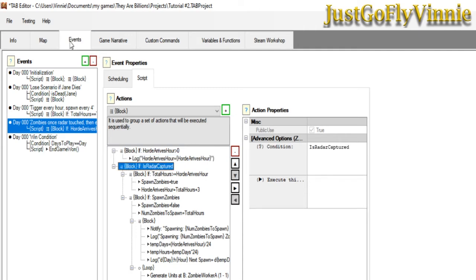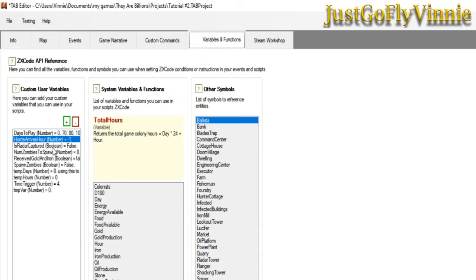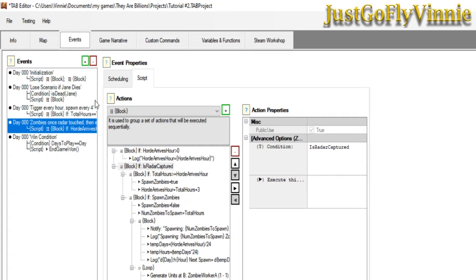Is radar captured? We'll look at that variable. Is radar captured is initialized to false. Initially, neither one of these trigger. Okay. This will never get set to anything greater than 0 until they touch the radar. So now let's go find out how this gets set.